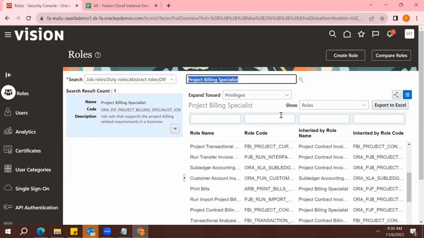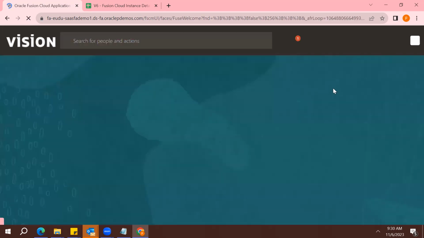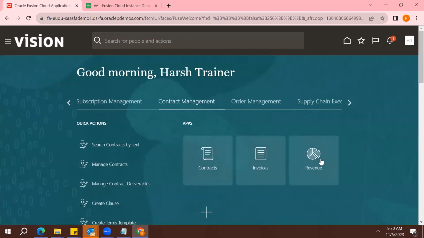Right, right. And this is the practice followed in most organizations. Very few organizations go ahead with standard roles. They will create their own custom role and select the privileges for some set of users. For example, in our current implementation, we have a different invoice and revenue team. Once you give access for project billing specialist, you get access for both invoice and revenue, here and also in project.